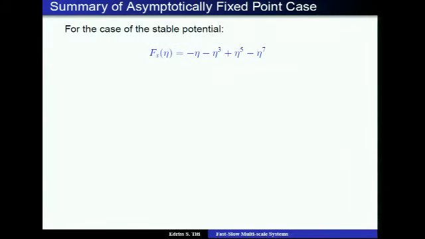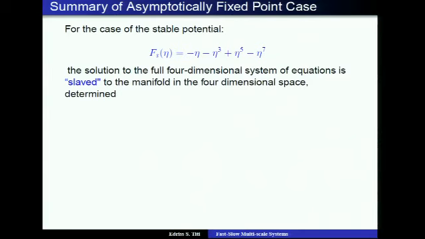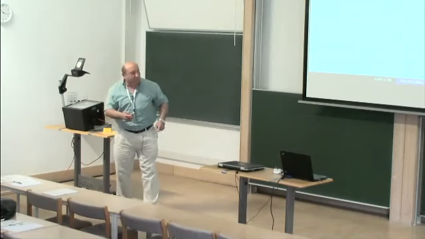And as a result, one can show in this case that the solution is slaved. You come very fast to this manifold, and then you go parallel to the manifold when epsilon is very, very small. That's basically what happens. Therefore, the solution of the algebraic differential equation mimics what happens in reality. But there is an assumption that you need to be stable. Otherwise, we will see what's going to happen.